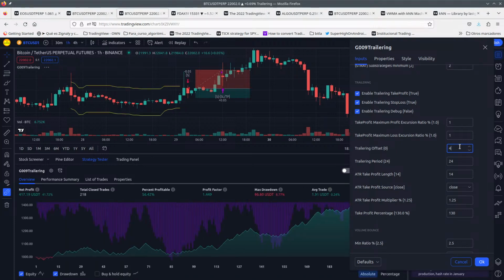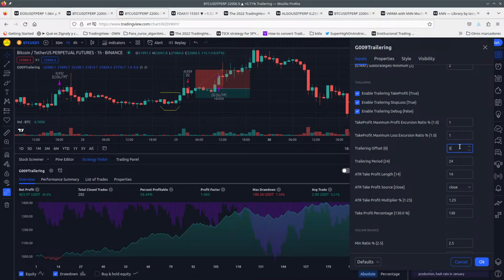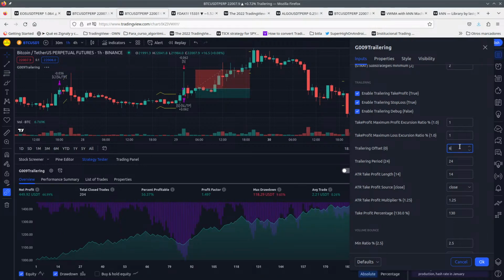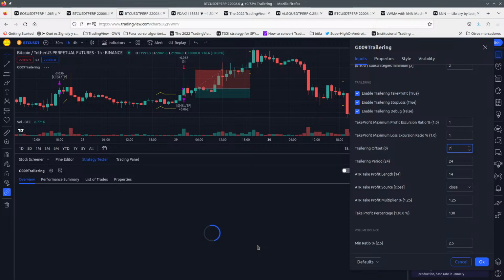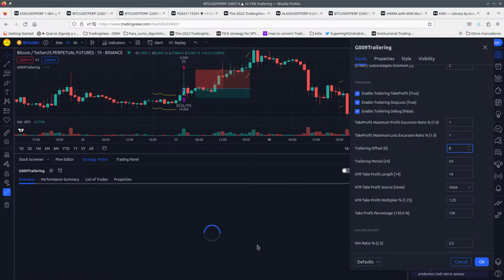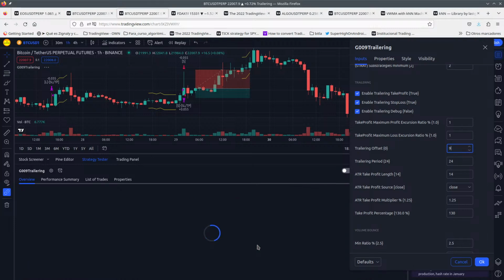The reason why I'm using an offset is that I can prove that my strategy works always, or almost always. You know what I mean? Look at this. There are some times where there's a lot of drawdown, but the idea is that the mean is going to be nice, okay? But whatever the reason is, trailing offset 0 is not very good.